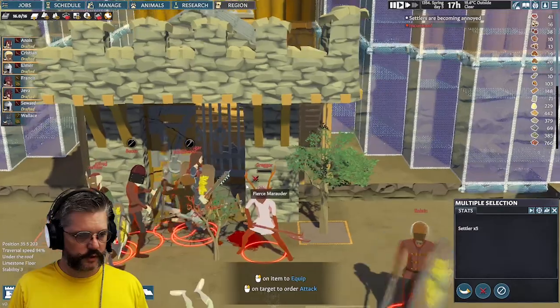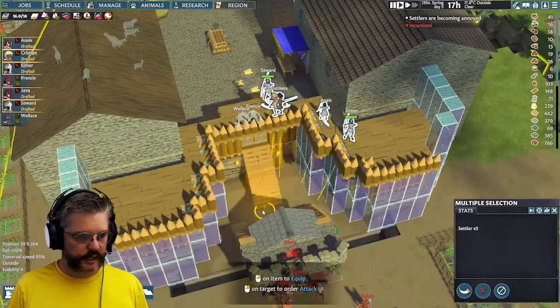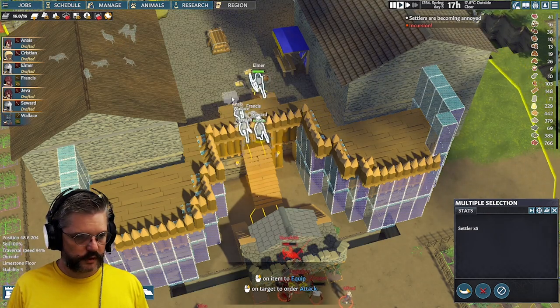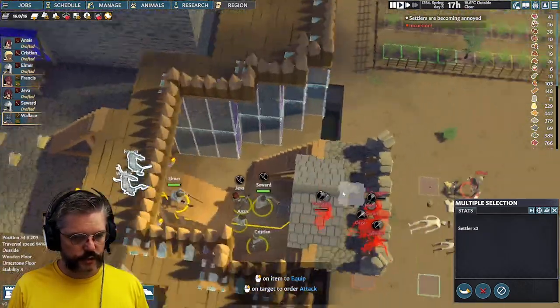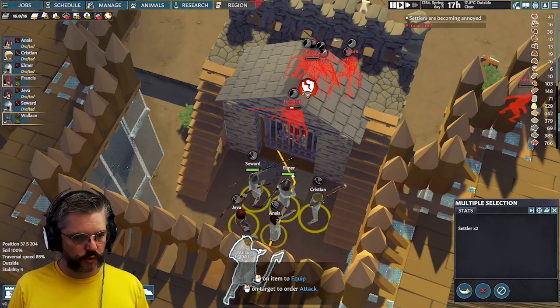Oh, they got the door, but now they get a... Okay, so this is interesting. This I did on purpose. I kind of wonder what's going to happen. I mean, I got to get them some actual combat experience, right? Like, they can't just shoot everyone from the walls. So I created a control point.